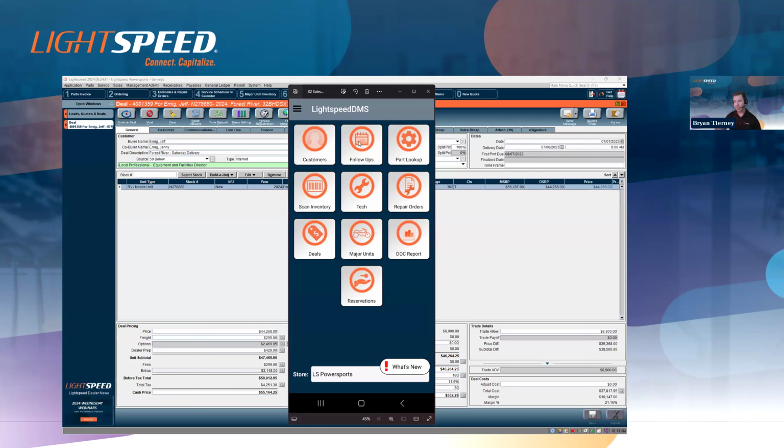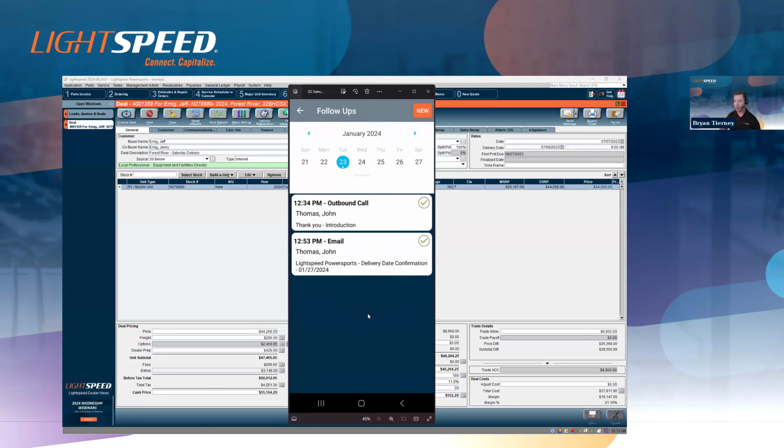At the top of the mobile application is a button called Follow-ups, and if I press that button, I can see a small calendar view of what my appointment schedule, what my workflow looks like for the day. If I've got a phone call that was scheduled to me by those follow-up chains, if I've got a pickup or a delivery that was scheduled, maybe a phone call or an email or any kind of communication, any kind of workflow management, I'm going to see that from my mobile app.